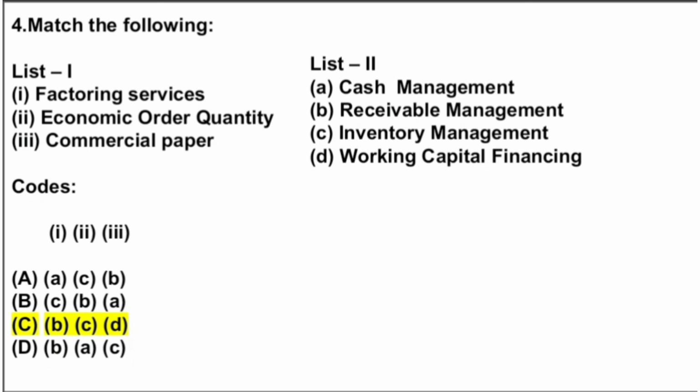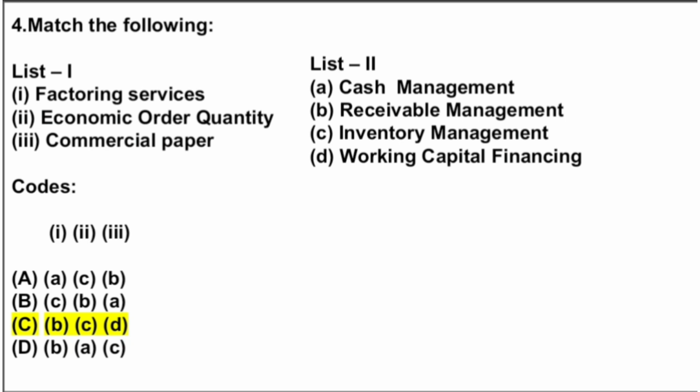Ordering cost means the cost of placing an order or acquisition of materials, like transportation costs and salaries of staff engaged in receiving, inspection, and placing an order. And carrying cost includes the cost of carrying and holding materials. The carrying cost plus ordering cost is equal to total inventory cost, and the ordering quantity that minimizes this total inventory cost is the economic order quantity.